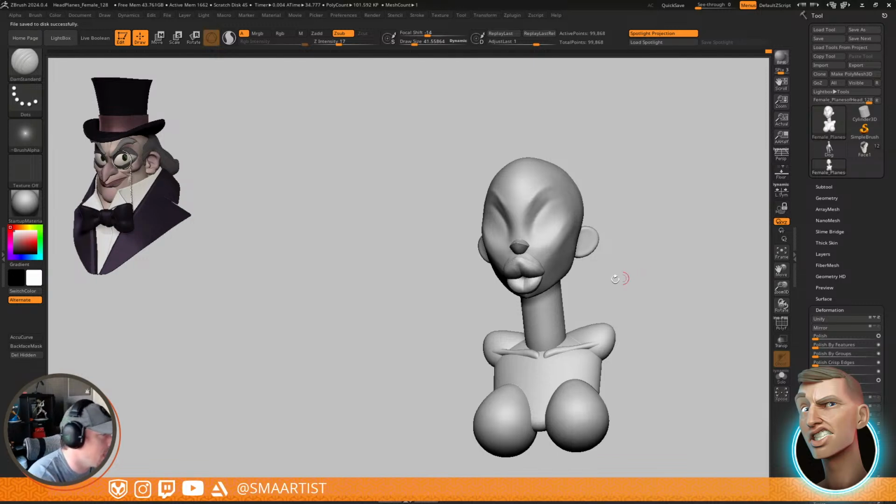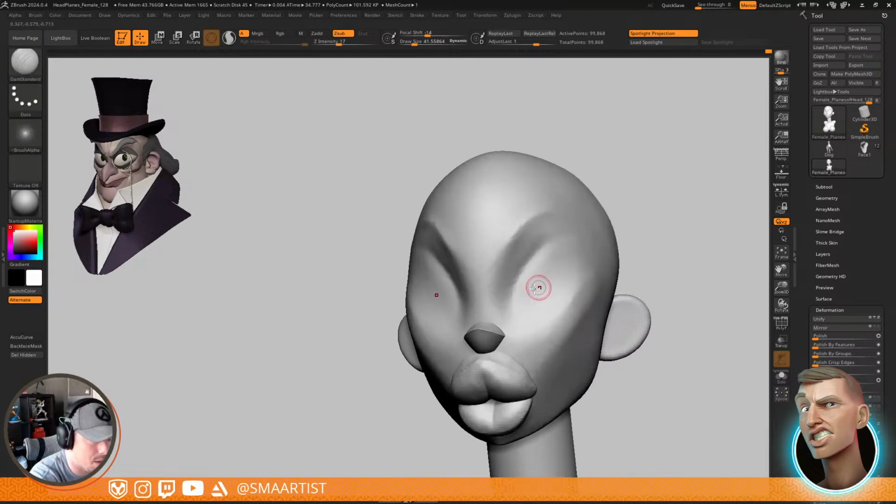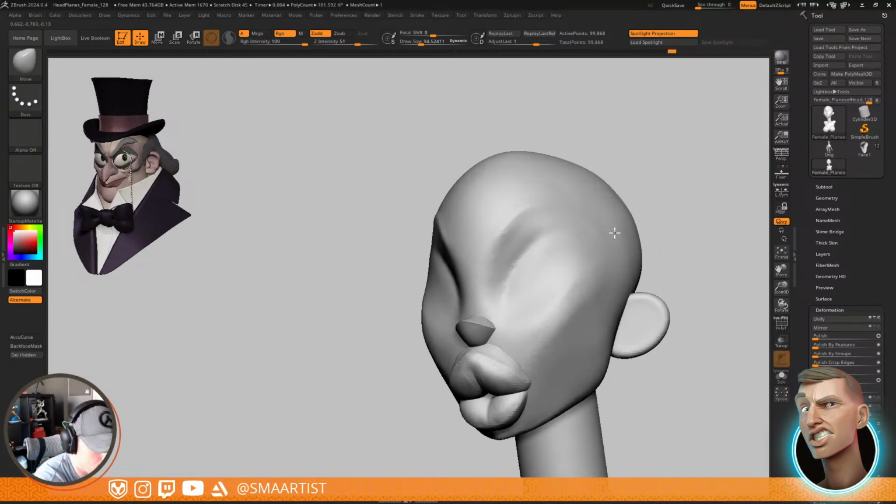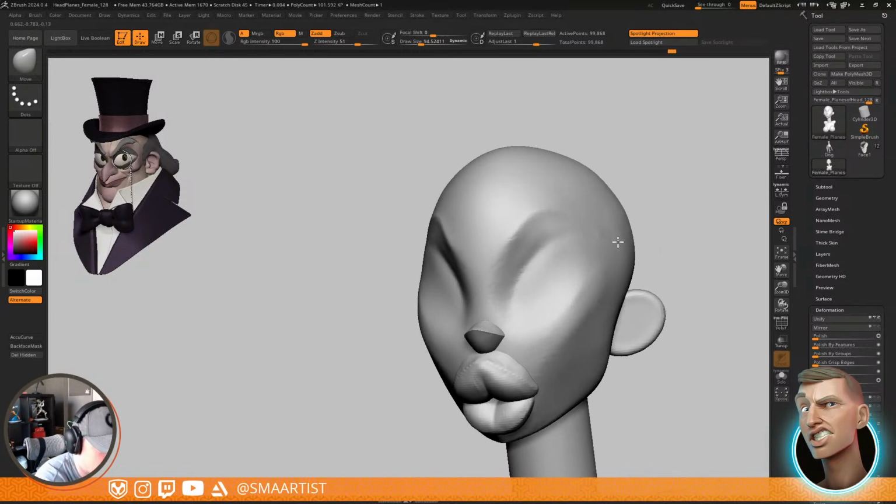With Penguin, we super dug into these shapes here. I have some shapes going in up here that I want to honor and hold on to. So let's hold on to that peak right there in the brow.